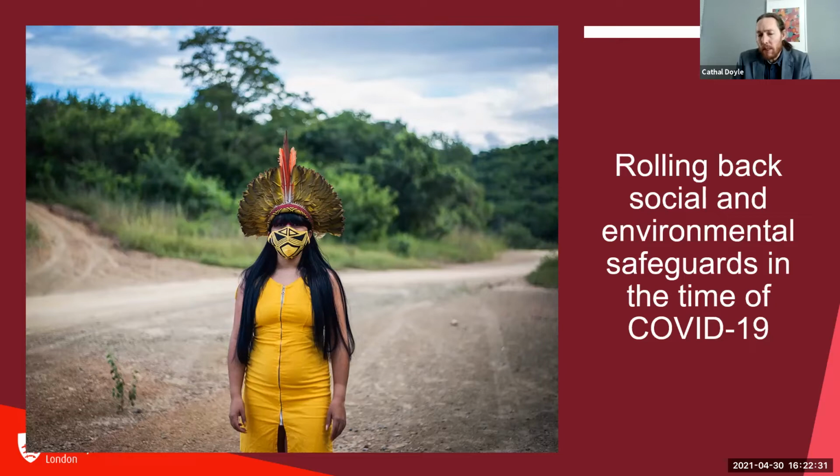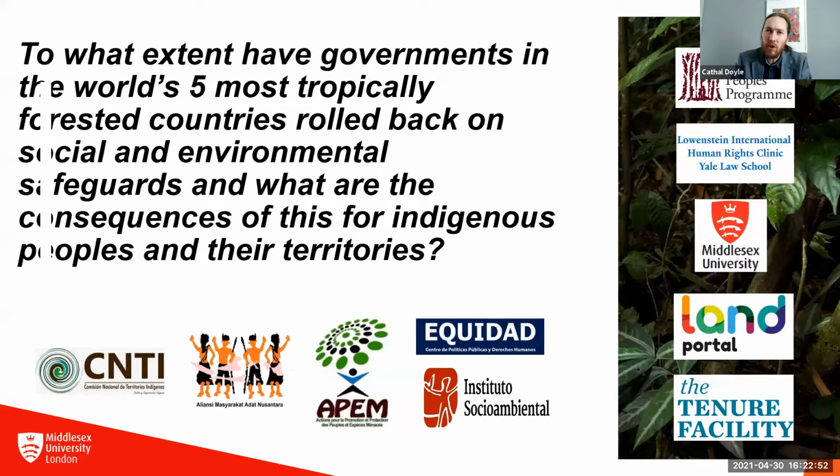So Forest Peoples Programme, Middlesex University and Yale University Law Clinic came together to try to do some systematic analysis of the situation and what was happening in countries where Indigenous peoples live in the forest. So we picked 5 countries. We picked the 5 most tropically forested countries in the world. And we asked this question. Sorry, the text has got a little bit skewed, but we asked the question, to what extent had the coronavirus impacted on these peoples as a result of governments rolling back protections for their rights, and what were the consequences for Indigenous peoples in these countries.